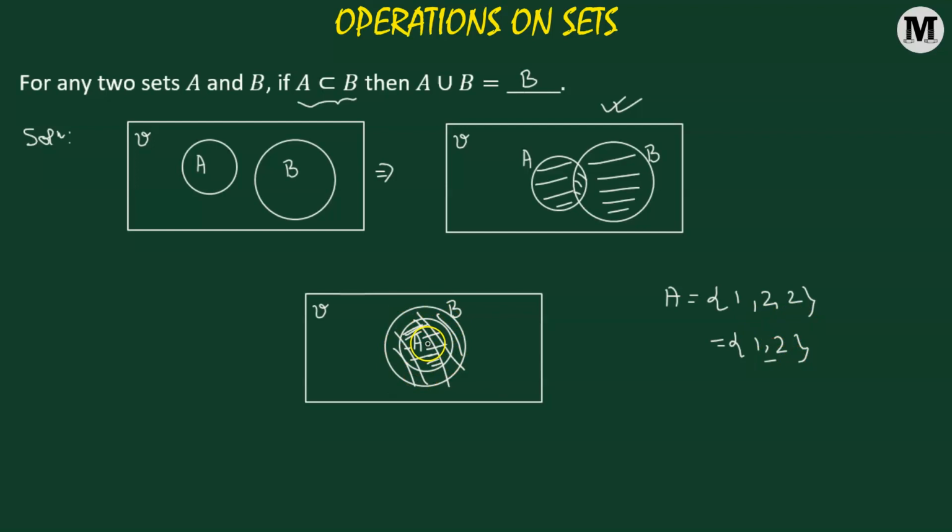So when we take A union B, we're considering the elements of A, the elements of B, as well as the elements common to both A and B. However, we will see that there is a repetition, so we don't have to repeat the elements. That leaves us with only the set B, which contains all the elements also present in A union B. So if we have two sets A and B, and A is a subset of the set B, then A union B is going to be simply the set B.